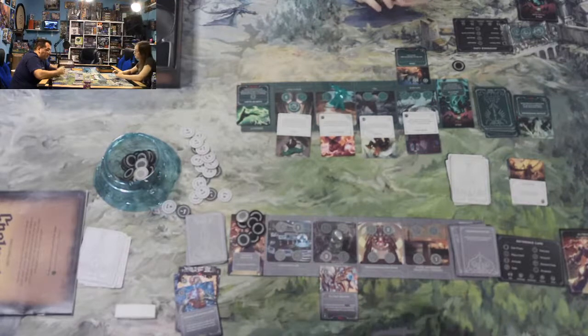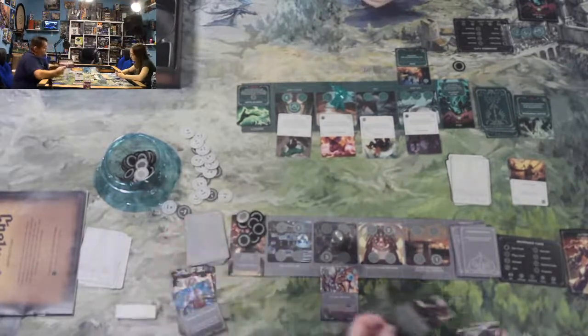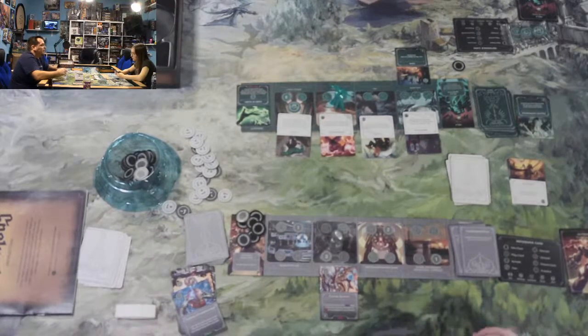Remove 2 sentries from the domain. Alright, so draw a card. Oh my gosh. Having 4 cards stinks. You need to have like 6. You gotta make the game a little bit better.